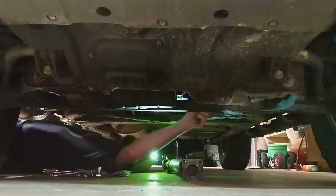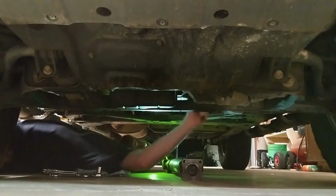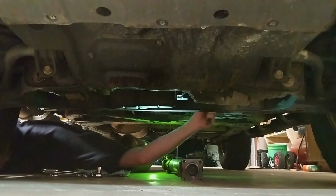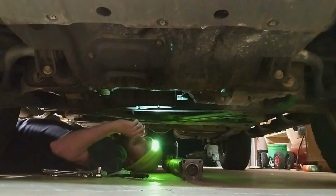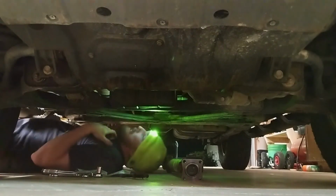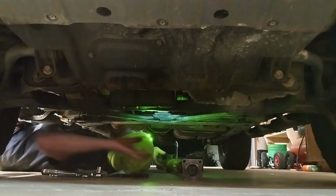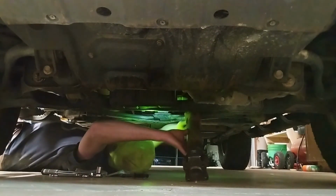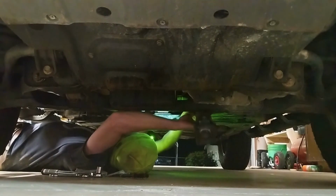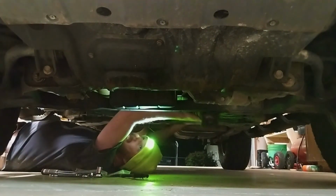So there's just a little bit of rust on the flange on the front diff. Alright, so I'm just going to get one bolt in the front and the back, hold it in place. Alright, I think I'm going to start with the front.